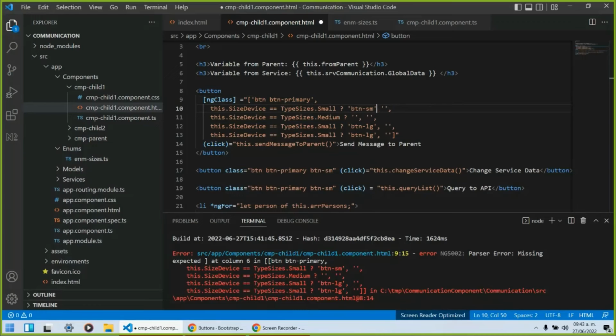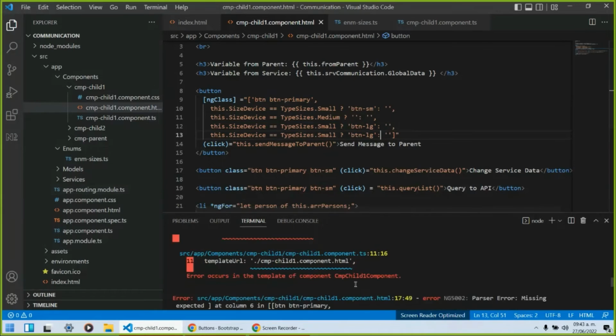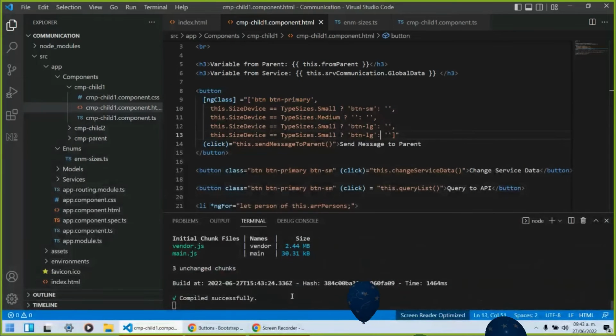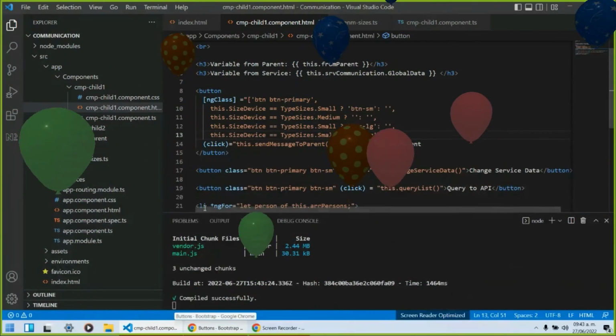Okay, here it is. Okay, I will check how this works.